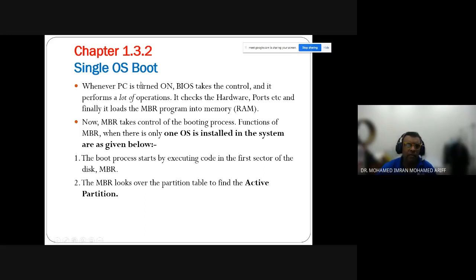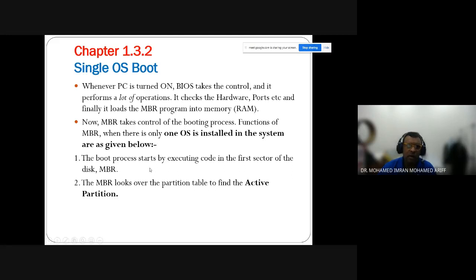So whenever the PC is turned on, okay, now we are talking about single operating system. That means macam sekarang lah, okay. BIOS takes control and performs a lot of operation. It checks the hardware, ports, and finally loads the MBR program into memory. Memory boot register lah yang tadi tu, dia load balik dalam memory. Okay. MBR takes control, booting process, function of MBR when there is only one operating system installed.